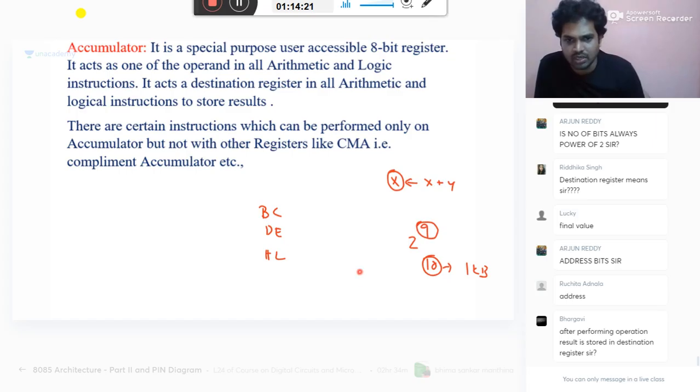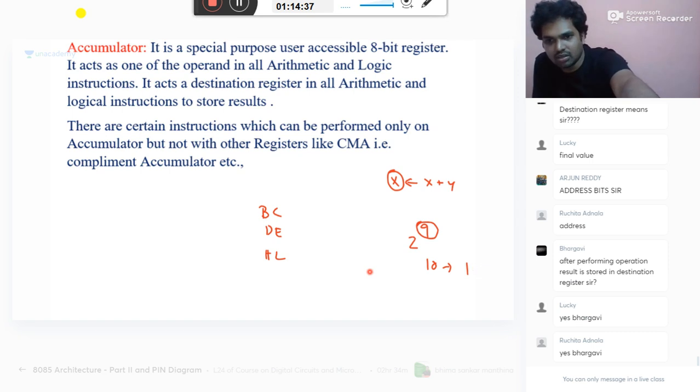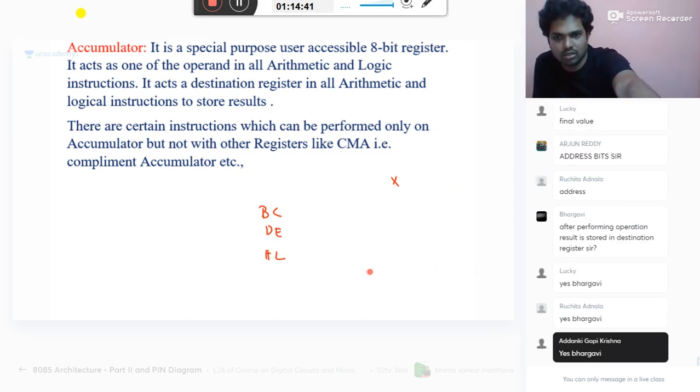There is the 8086 microprocessor where 20 bits are there. It is not a power of 2. Addresses are a power of 2, but address bits can be anything. After performing the operation, the result is stored wherever it is stored, that is the destination. Correct, Bhartu? Very good.